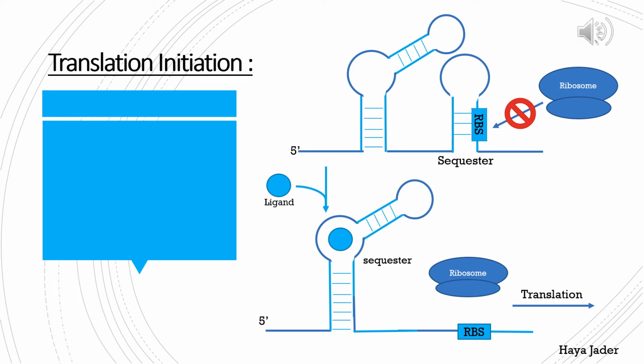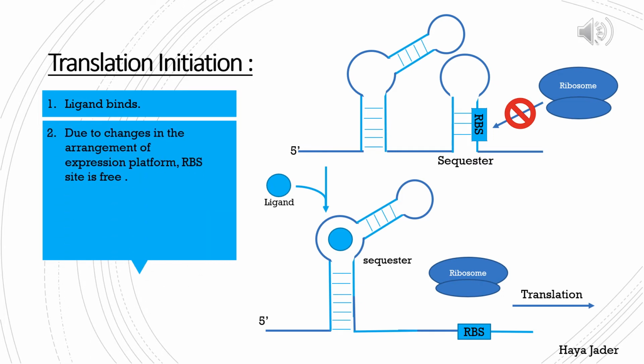For translation initiation, which occurs in prokaryotes when a specific ligand binds to the aptamer domain, as shown in the picture, this causes a rearrangement in the structure of the expression platform site, which includes the sequence of the Shine-Dalgarno binding site, SD, proposed by the two Australian scientists John Shine and Dalgarno, or known as a ribosome binding site, RBS, where a ribosome should attach to this site and start the translation of RNA, as shown in this picture.